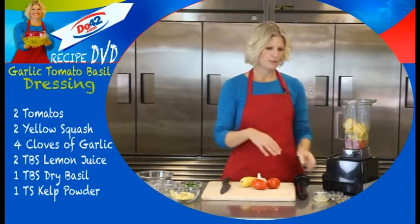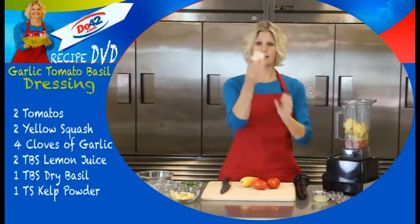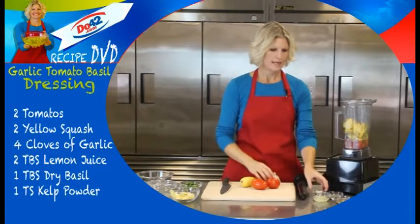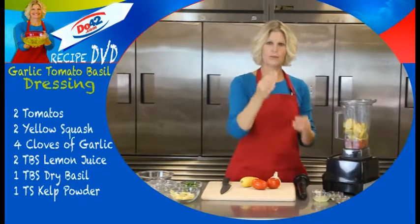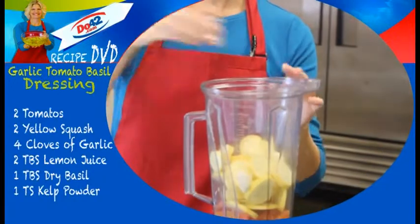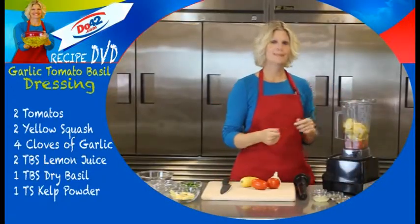Then we're going to go ahead and do 4 cloves of garlic. Of course, your garlic in the store looks like this. This is a bulb of garlic. There are several cloves in there. And they're easy to get access to. It looks something like this. You're just going to take that skin off, and you're going to have a little clove of garlic here. We're going to add 4 cloves of garlic to this. So we've got 4 cloves of garlic. We don't need to chop it up because the blender is going to do that for us.